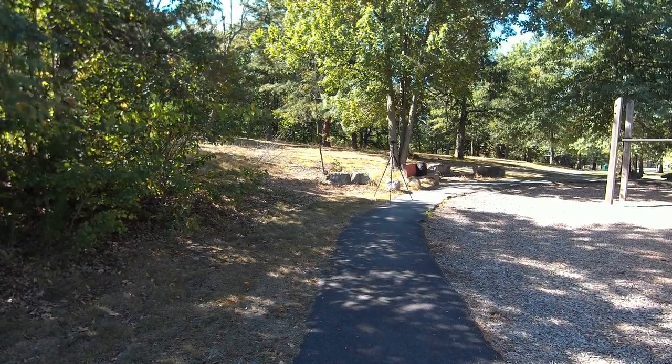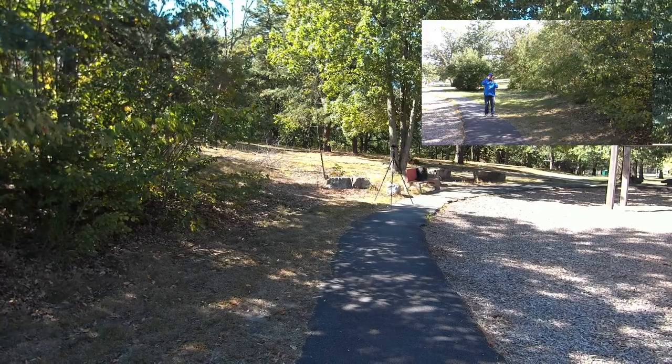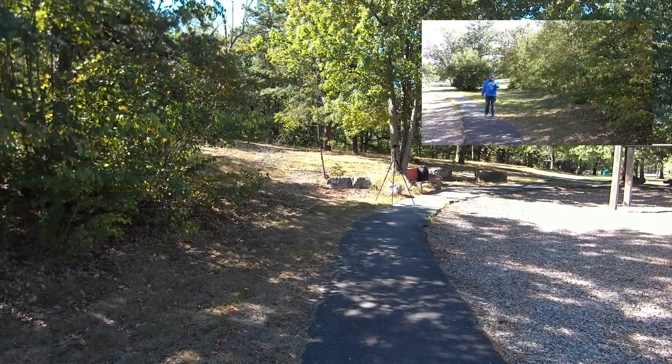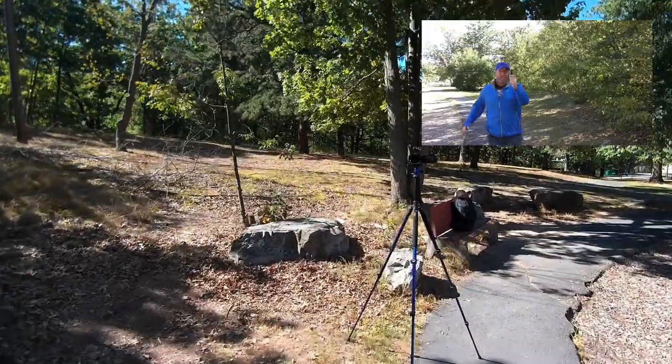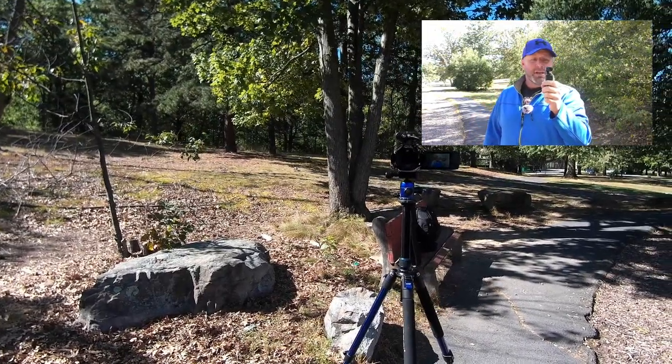This footage is fully unedited out of the camera — I did not touch the picture quality or audio. I've used this a handful of times around the house getting used to it; this is my first real outside review. For the last demonstration, a running test in follow mode — I'll put it picture-in-picture so you can see me running toward you and also see the image to judge how well it stays stabilized.